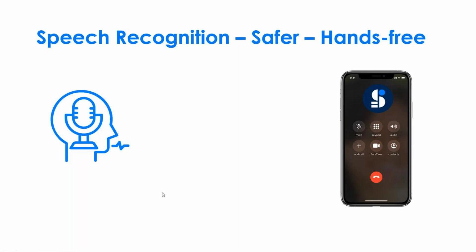So the first one is speech recognition. So I said earlier that when you're interacting with the system, you call it, you have to put an authorization code in, and if you want to acknowledge an alarm, you have to push the number 2. Well, if you don't want to do that, you can enable speech recognition. It only works for English right now.